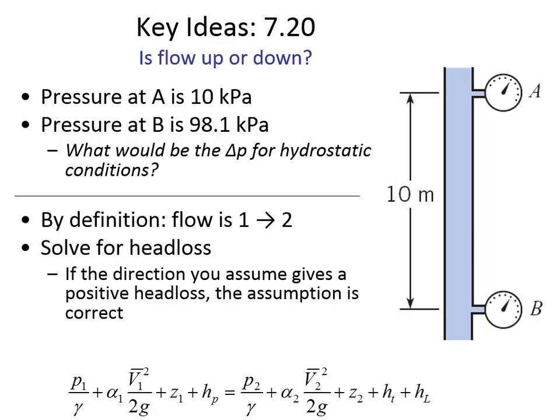Now the velocity terms cancel out because the pipe diameter is constant, so V1 and V2 are going to be the same. You can just drop those terms out completely. What will be unknown is the head loss. There's no turbine, so that cancels out. There's no pump, but the head loss term will be unknown. You can solve for the head loss, and if the flow is from B towards A, like you assumed, then you'd get a positive value for head loss. But if you get a negative value for the head loss, that tells you your assumption about which section is upstream and which is downstream is wrong, and that the flow is actually the other direction.